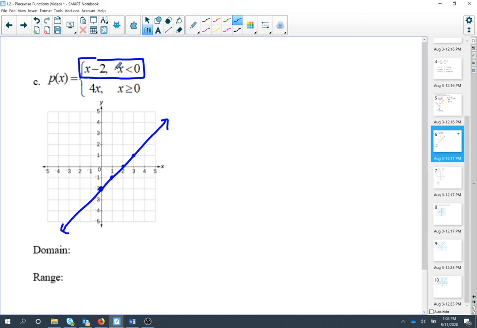Then I'm going to consider my boundary when x is less than 0. Less than means to the left, so I have to erase. Oh, I'm so sorry. I want to keep the less than. I want to erase anything larger than that, so I'm going to erase that side of my graph.